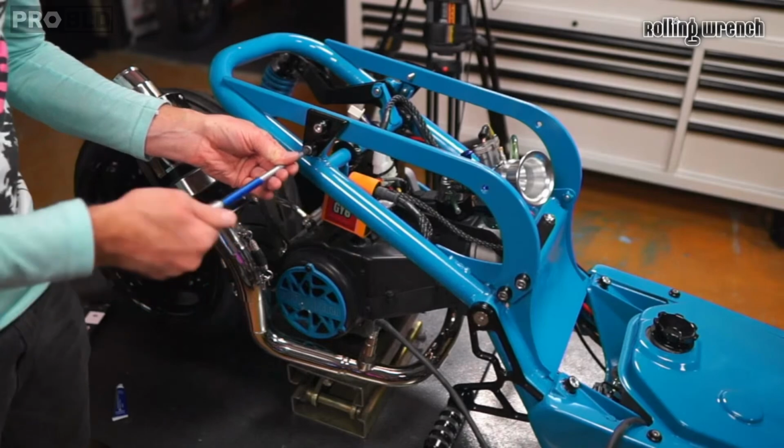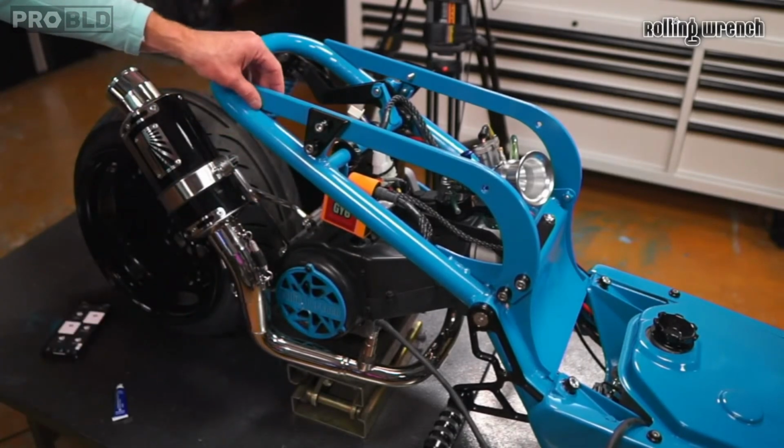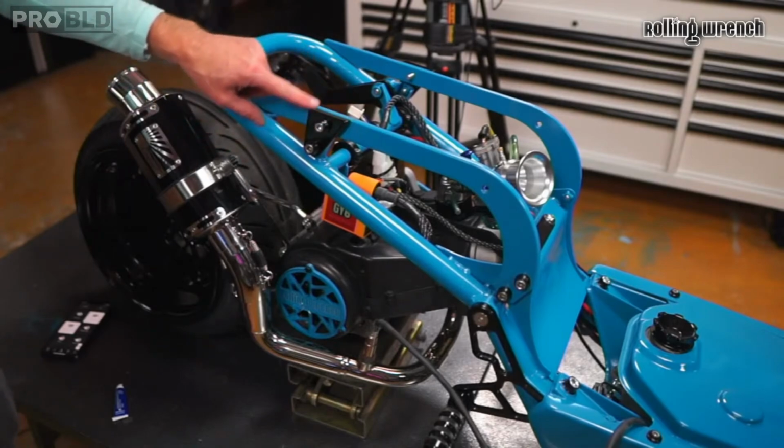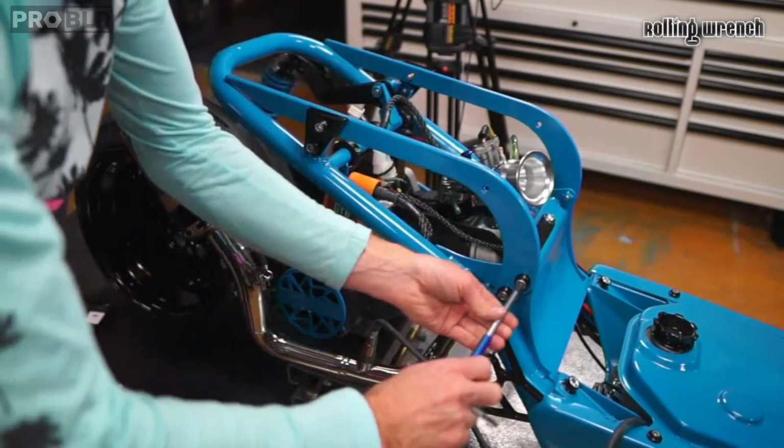This frame has been painted, not powder coated. So if you get one that's colored, a lowered seat frame, like a black or a white one, it's going to be powder coated, not painted. Keep all of this loose.